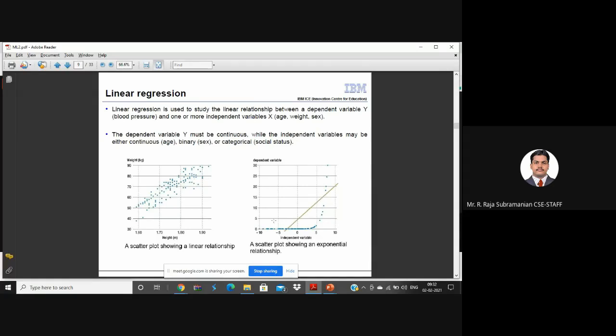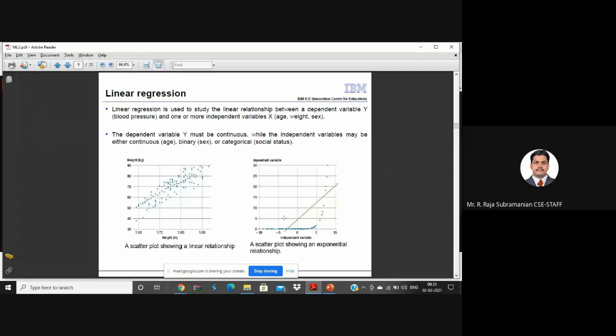But if the points exhibit a pattern like this, it is not linearly related. This is non-linear. Perfectly a parabola can fit, but I cannot use a linear line for this because if I try to fit it with a linear line, surely I'll get a large amount of error. So I cannot do that. Only when a linear pattern is available between two variables can I apply a linear regression model. Otherwise, I cannot use the linear regression model.